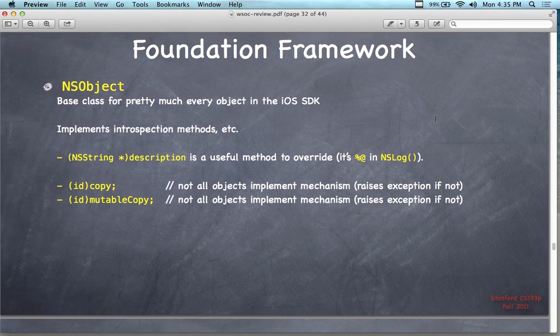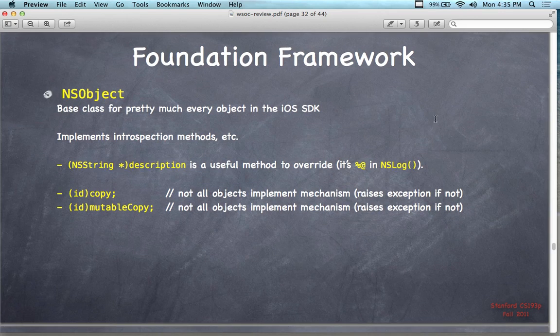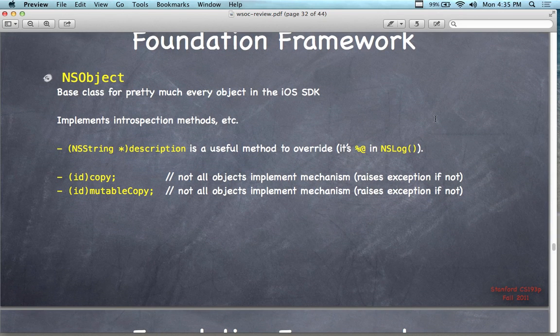What are we looking at here? We're implementing introspection methods on NSString as a description. Oh, NSLog is on here as well. It would not be an Objective-C exam without NSLog. There's a multiple choice question on the syntax of NSLog. So be familiar with how to write an NSLog message.